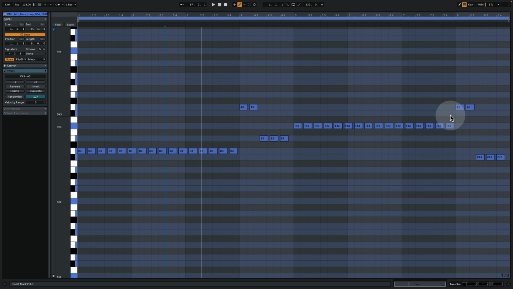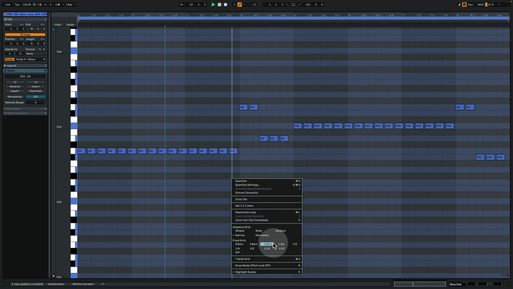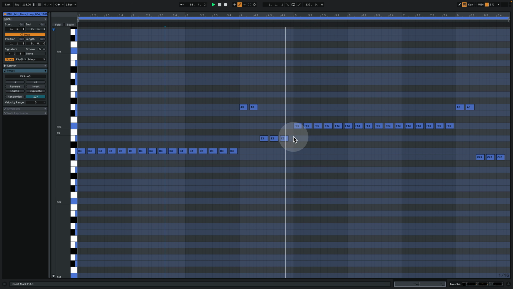And then again, A major and C sharp minor. We'll take a look at that a bit later, but these are the patterns. And we're playing every third 16th note.